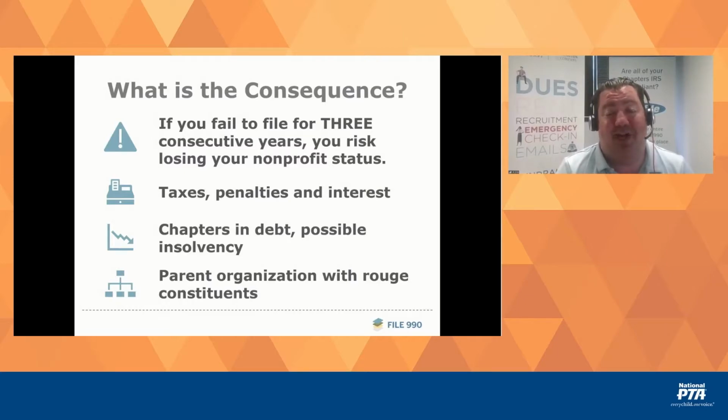In our experience, chapters that get revoked are usually the underperforming chapters that are probably in debt or don't have a lot of good leadership or good corporate organization around them. So that's just going to dig them deeper in the hole they're in. And again, like I said earlier, we don't want the parent organization or the state PTA to put its corporate health in jeopardy because of rogue chapters that are not in good standing.